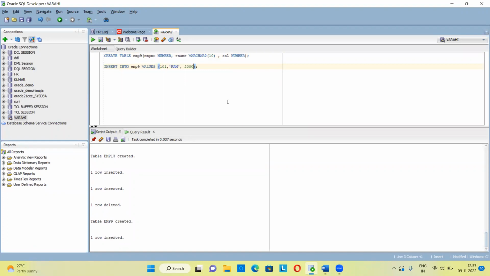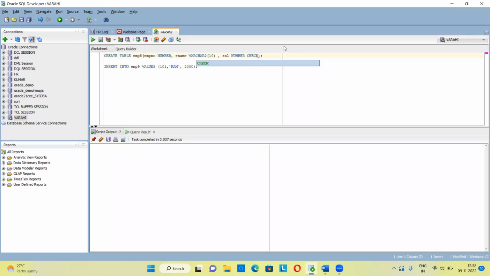Inserted successfully, no confusion there. Okay, so now we'll recreate this table, or let me change the table to number 8, EMP8. This time I'm applying this constraint to the salary column. You can apply it to any column: employee number, employee name, any column.